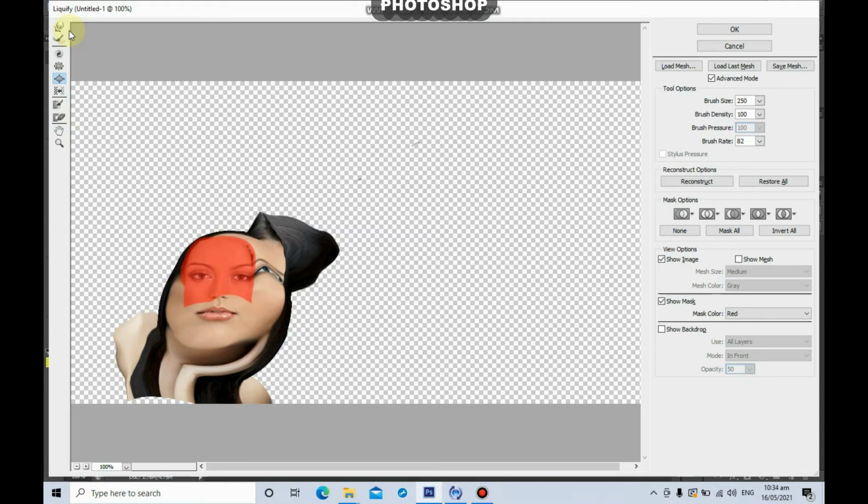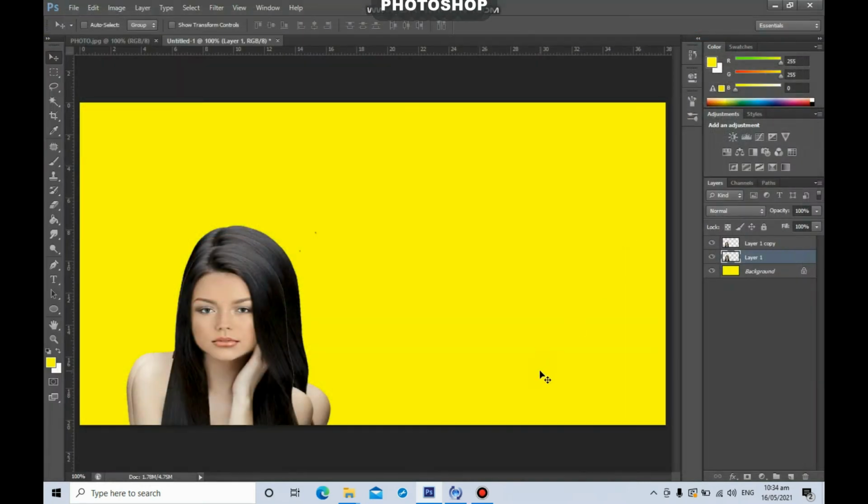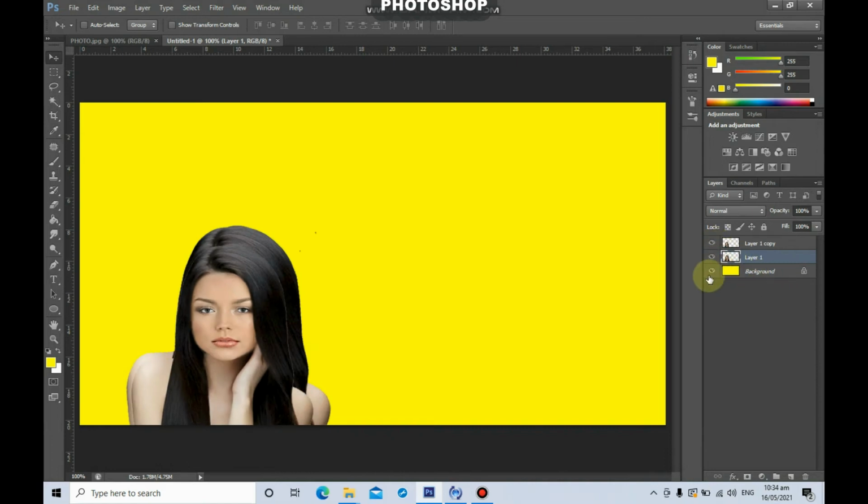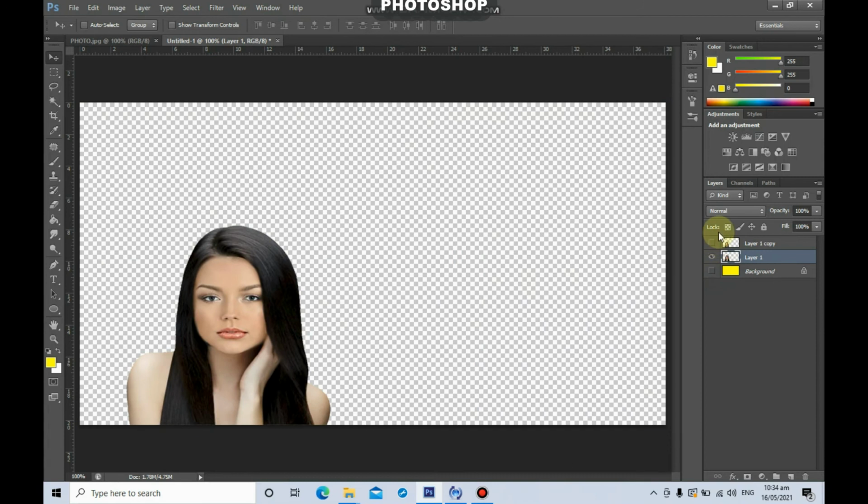So since we already modified the entire image, we just have to cancel this one. So I just demonstrated how the Liquify tools work. So just cancel this one again. Okay, going back again to our goal or to our objective, which is to create a dispersion or splatter effect. So let's go back again to layer 1. Okay, so this is our layer 1.